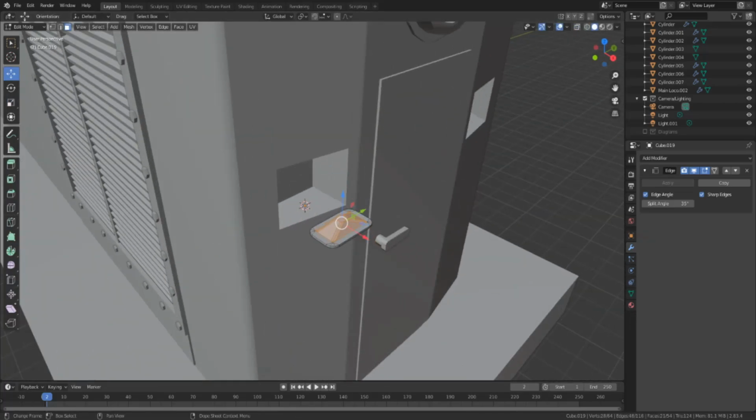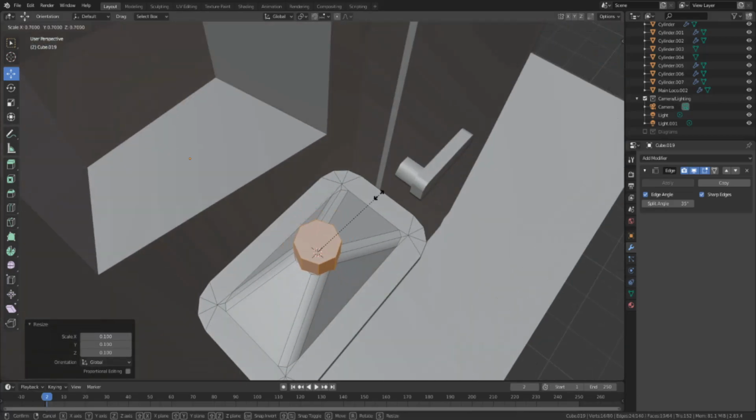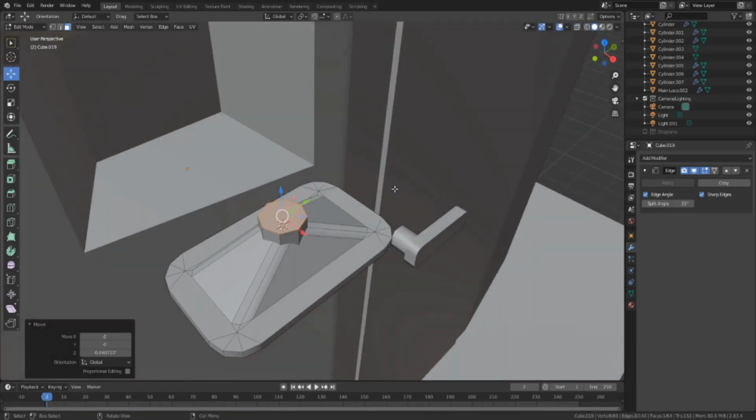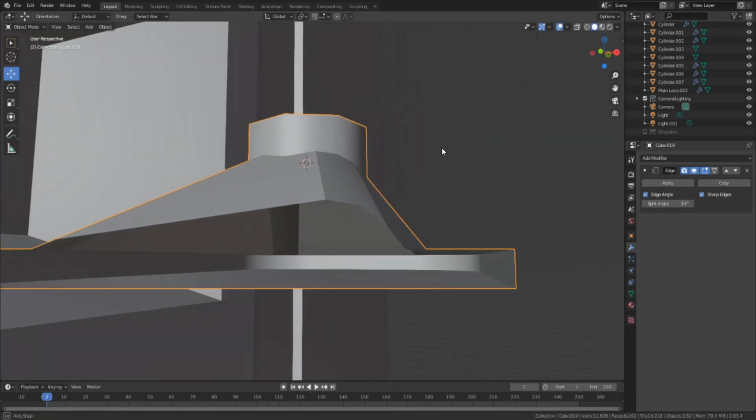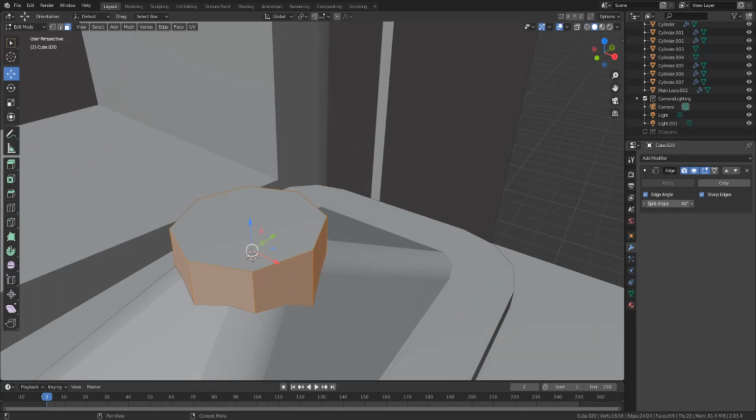It's really weird, but we got it, so it's fine. Then here I'm just trying to add the cap. So there we go. I had to make it a separate object because that split angle is different.